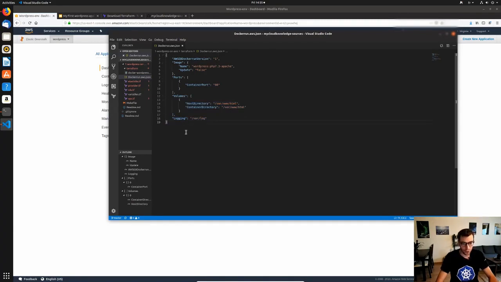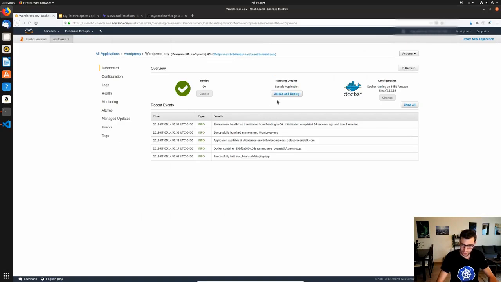So we're going to configure our application with that, and for that we just need to upload this file into Elastic Beanstalk. This file will be available on GitHub, so don't worry, you don't need to copy it, just download it later on. So let's do it.